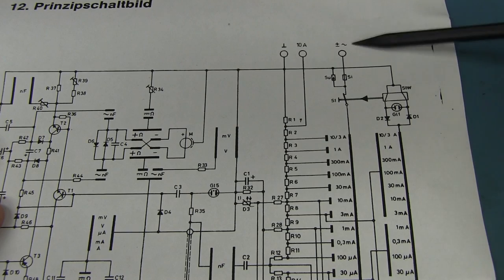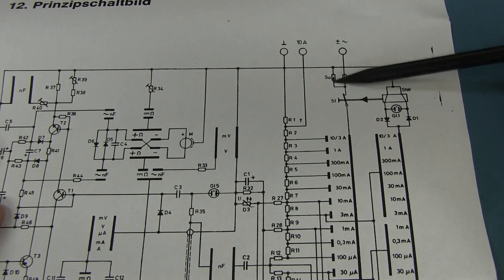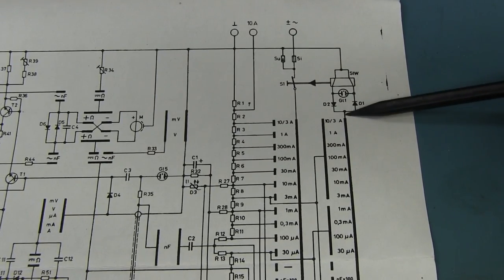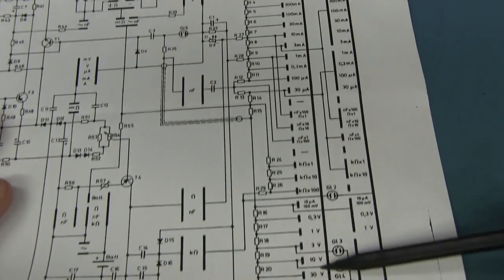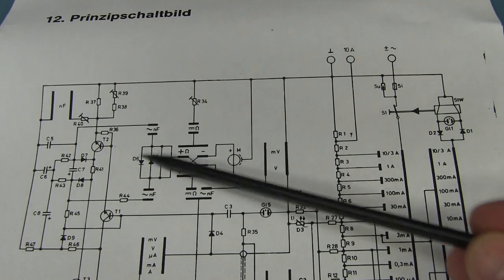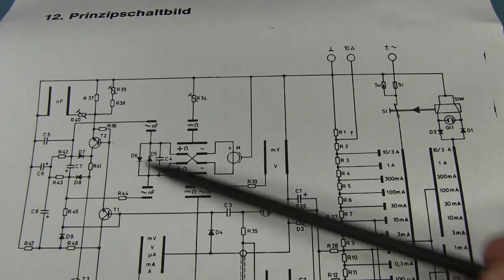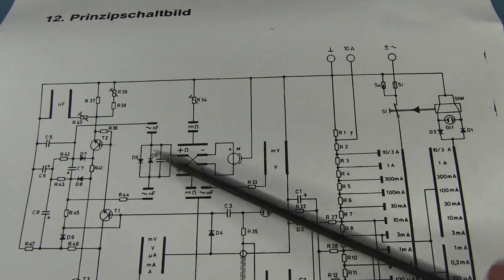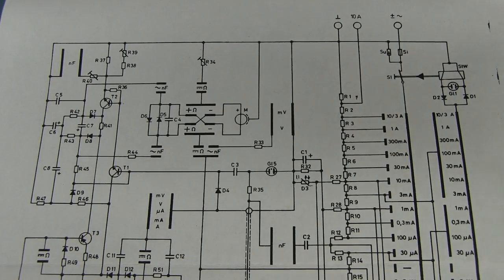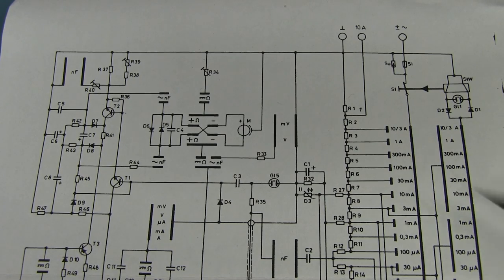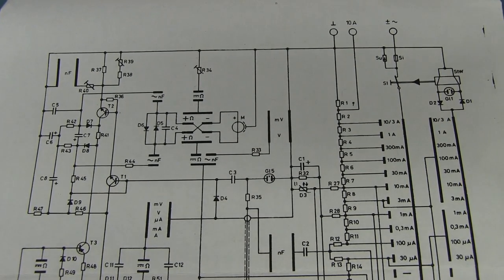You can see that on the schematic here. Here's our input terminal, positive input terminal, there's our input switch, there's our spark gap and here's our relay contact, this latching relay contact and this is the coil side used to trigger that. That just disconnects the input signal going down to all the range switching. As we'll probably see in the Triplet, it doesn't have any of this overload protection. I think we'll find that the Triplet will have really good quality germanium low loss germanium diodes across this meter movement. There's the two back to back diodes. We'll think that will be adequate to protect the Triplet from overloads. But the MetroWatt and the Simpson has a reset circuit as well, so we'll find those cutout circuits in those two but not in the Triplet.